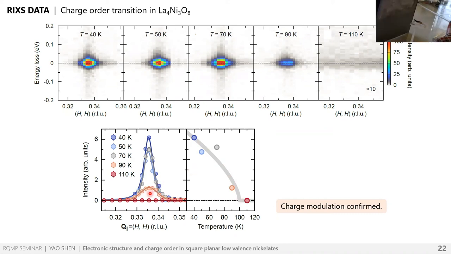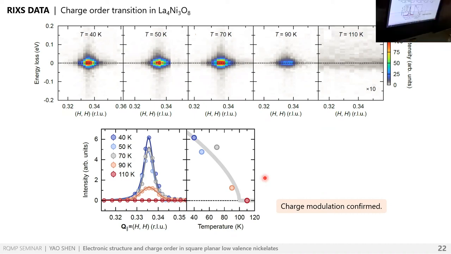Okay, thank you. So it is kind of similar to cuprates also, right? If you look at the temperature dependence, regardless of the absolute magnitude, it is kind of similar to cuprates. The onset temperature, at least, is similar to, for example, YBCO around 1/8 doping or so. Yeah, LSCO, more like LSCO. Okay, thank you.